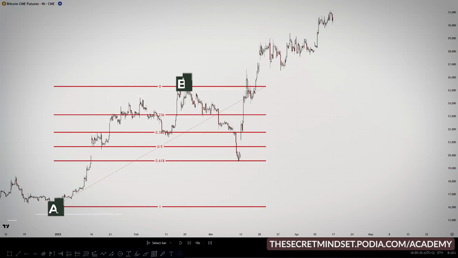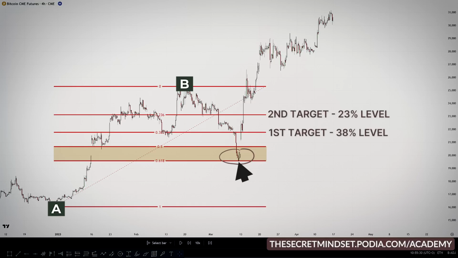In this chart, once we see the price bounce off the golden zone, we start looking for a move back up. The next target might be the 38% Fibonacci level. If the price breaks above the 38% level, it could mean the previous uptrend is picking up steam again. After the 38% level, the next stop might be the 23% level. This is another place where the price might pause or bounce a little. But if the uptrend is strong, even this level might not hold. In that case, we could see the price go all the way back to where the downward move started. We call this a 100% retracement.